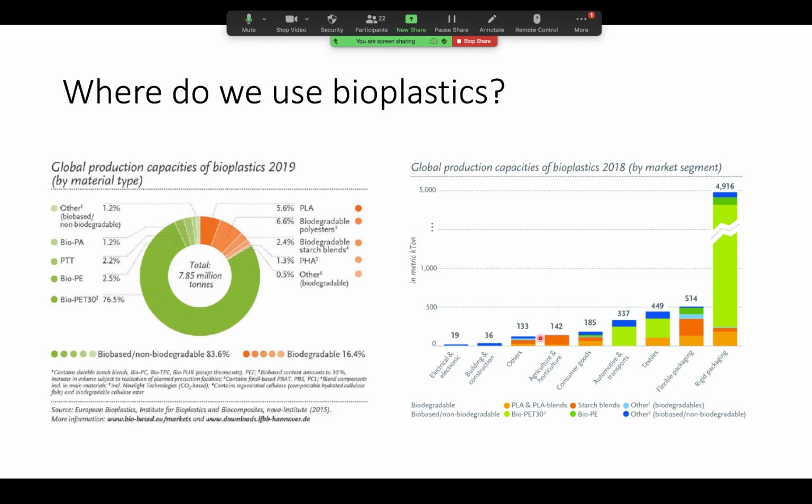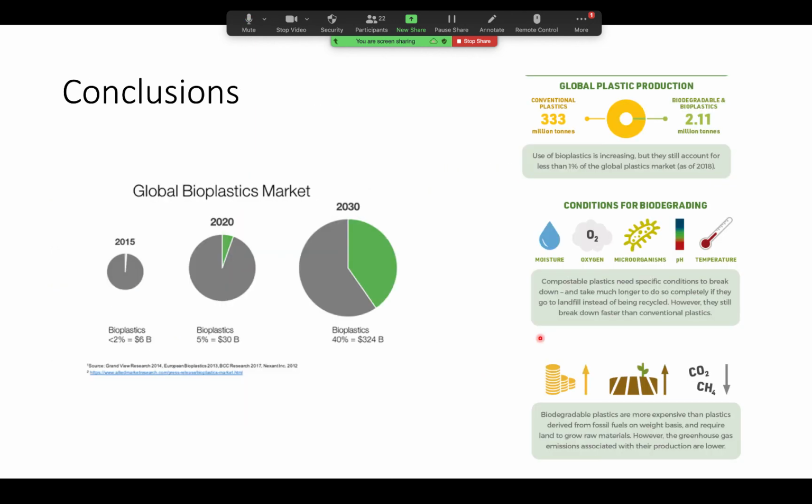And you see this rigid packaging is the largest area. By far, there's the most production in this rigid packaging. So maybe even development of non-plastic alternatives to those rigid packaging could be solutions to some of these problems. And what are those problems? Well, the conditions for biodegrading need to be very particular, and they could be more expensive than the current plastics. Sometimes you need to use fossil fuels in order to harvest and process them. And right now they're less than 1% of the global plastics market.